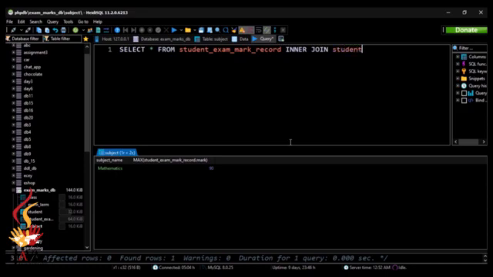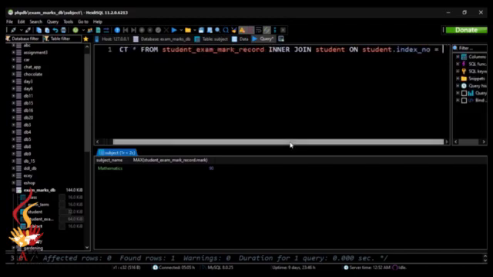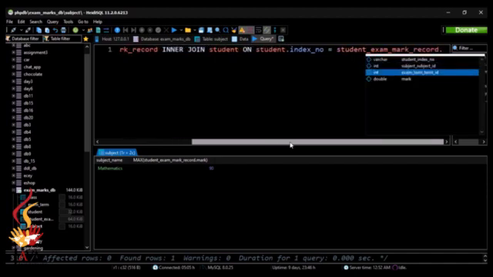with the student table on the student index number, which is equal to student exam mark record table index number.